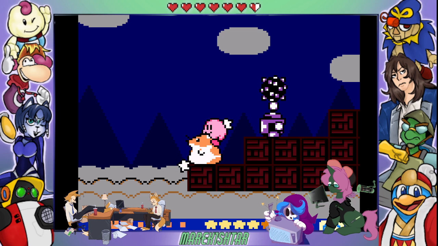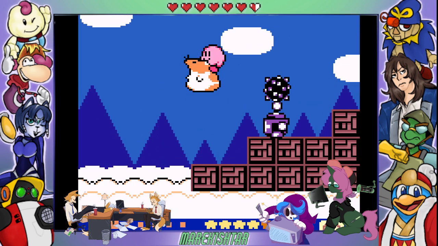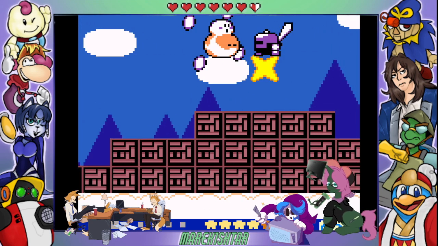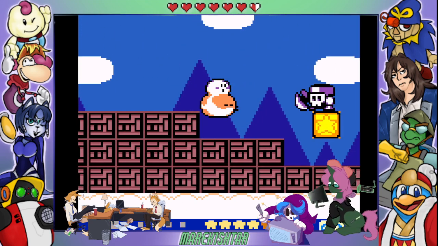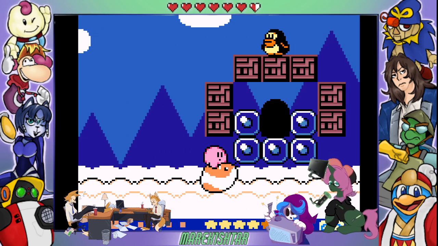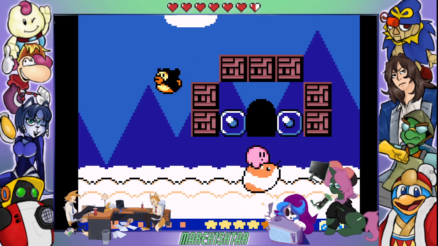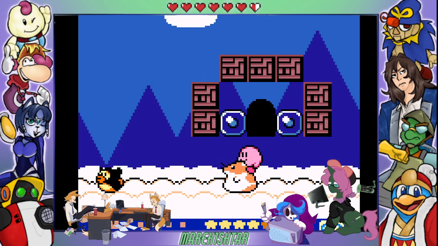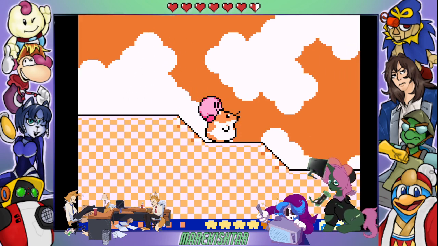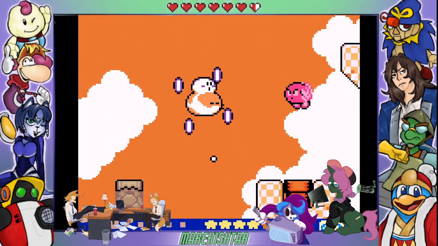I bet you it's the bird. You know what I mean? The fact that he's a warm-blooded animal. Yeah. I wonder who the boss of this stage is. This world is gonna be. These Meta Knights here can't be the. These members of the Meta Knight group can totally not give that away. No, sir.